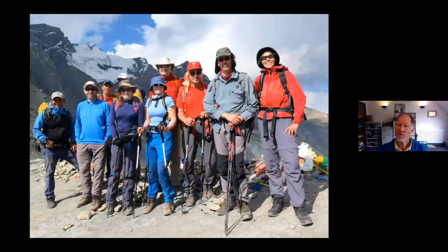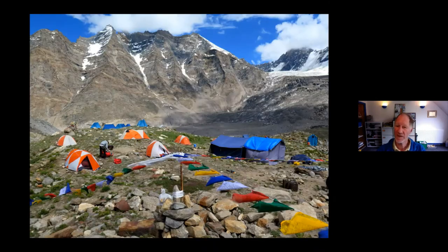Because it's possible to drive quite high at the beginning of this climb, we find it advantageous to put in a three-day hike before we move to base camp. That would be a three-day acclimatisation hike where we're camping above 4,000 metres and crossing a pass of up to 5,000 metres. We find that having done that, it makes the move to base camp much more comfortable and gives a better chance of people feeling good when they get to base camp.